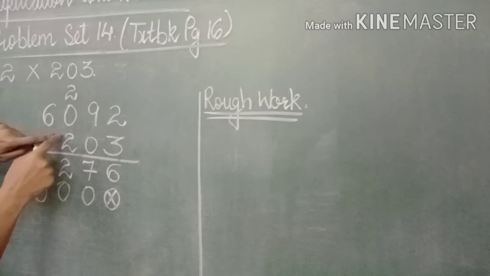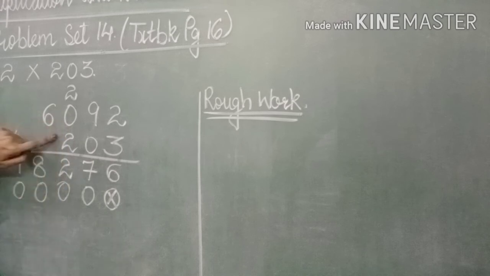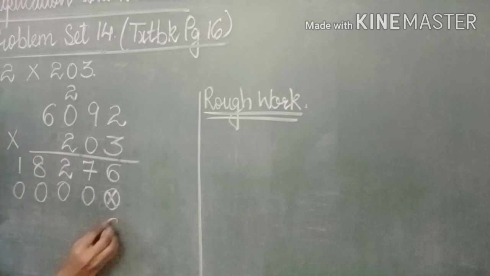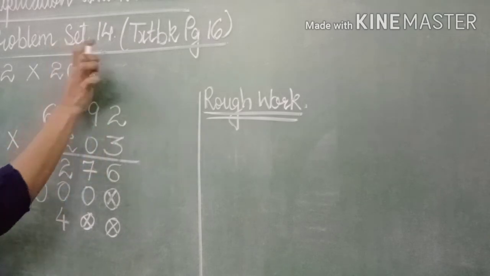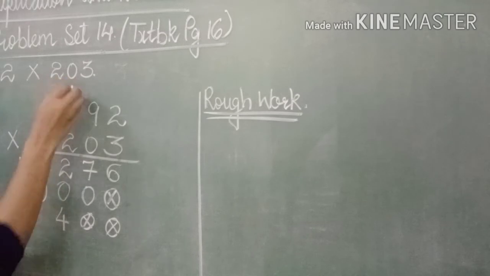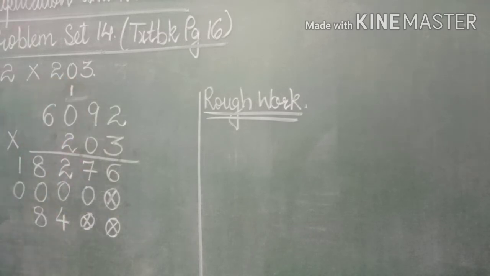Let's start calculating. 2 2s are, 2 9s are, 2 zeros are, 2 6s are. Let's start with 2's place. So how many zeros? We have to add 2 zeros. This is units 0. This is tens 0. Then 2 2s are 4. 2 9s are 18. So 1 has to be carried up, 8 has to be written down. 2 zeros are 0 plus 1 becomes 1 and 2 6s are 12. We are going to write it over here 12.